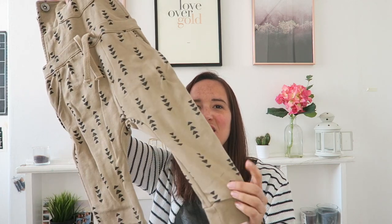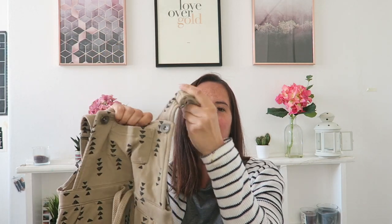Now everything else I got from Next. I'll show you the matching stuff first. I got these dungarees which are super cute — quite a thick jersey fabric, so for cooler days. They've got a little pocket on the top and the dungaree style. The waist is adjustable and they've got pockets. These are the ones for the baby, but I've got bigger ones for my five-year-old — they look super cute matching. They came with little black t-shirts underneath, so that's like a whole outfit in one.